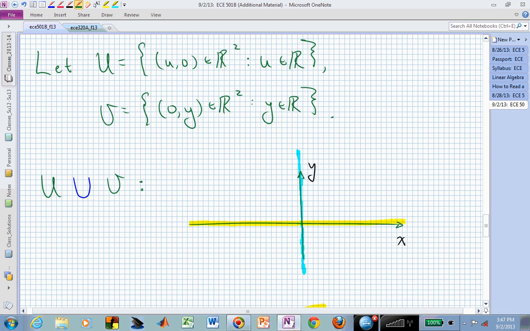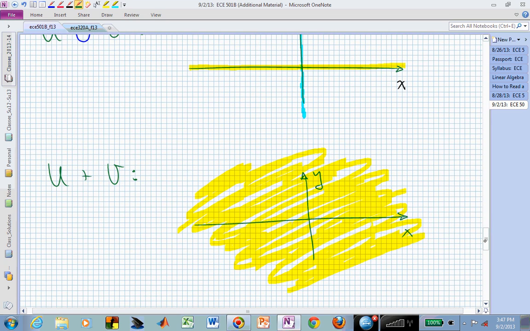There's nothing at (1, 1) in that particular union of subspaces, script U and script V. The point (1, 2) is not contained in the union of U and V. Contrast that with the sum of those two subspaces, and the sum does encompass the entire xy plane. That's what is being indicated by the yellow shading or highlighting of the xy plane.